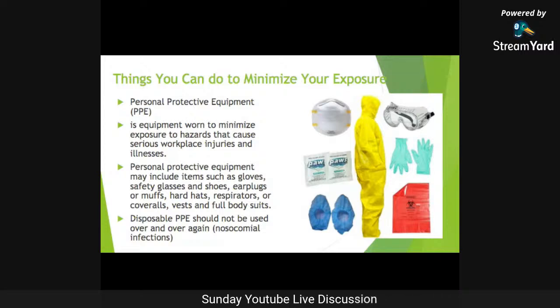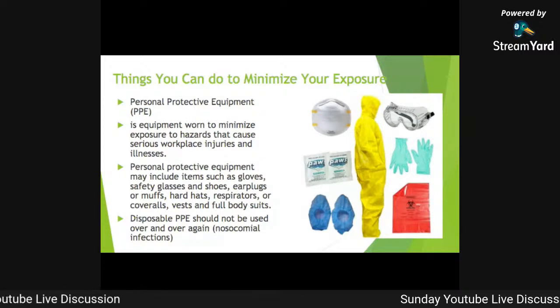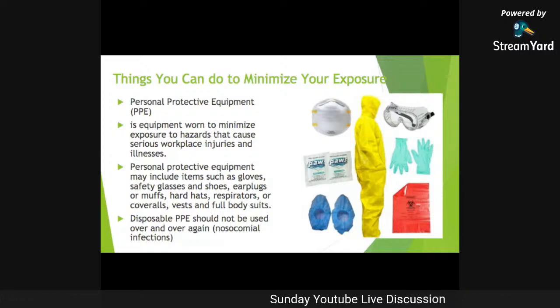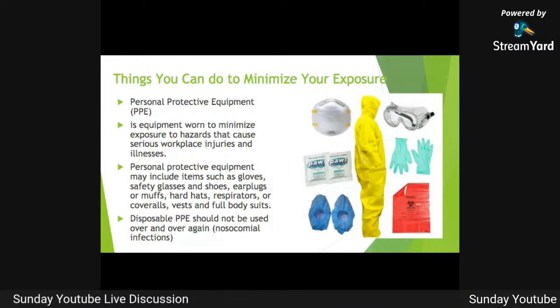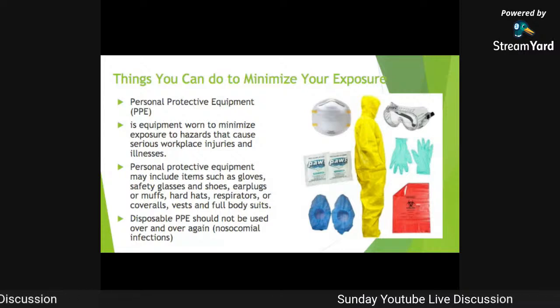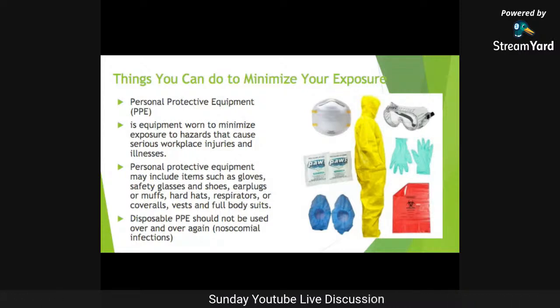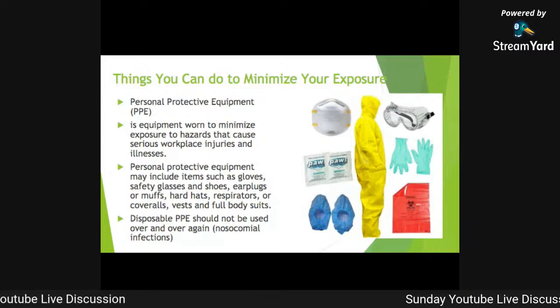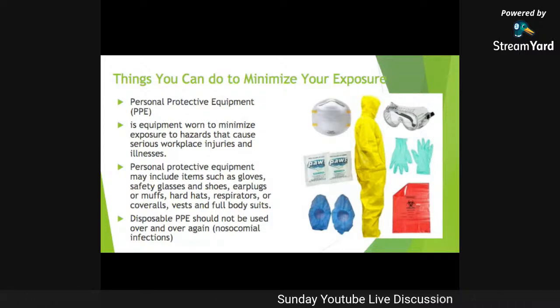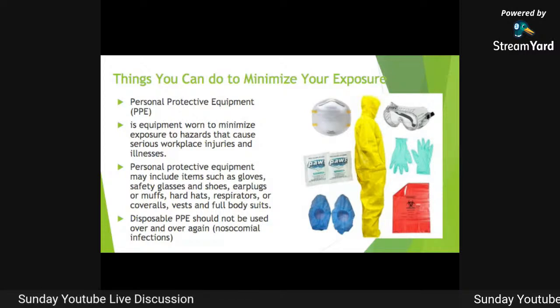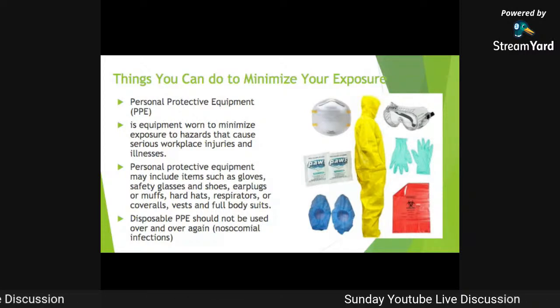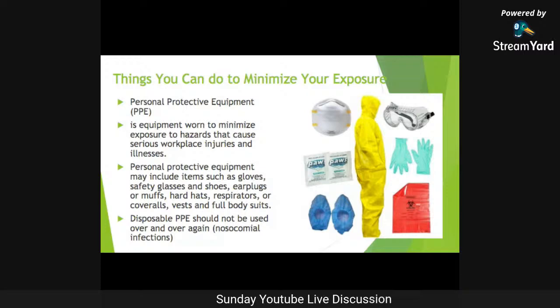So anybody have questions about PPE? I think they're going to have some masks coming in from the CDC, which had a stockpile of about 9 million or something. But if they're claiming that we have the highest cases of this, they're going to go right through that very quickly, because they're not supposed to wear those same items over and over again. They're supposed to change them out.